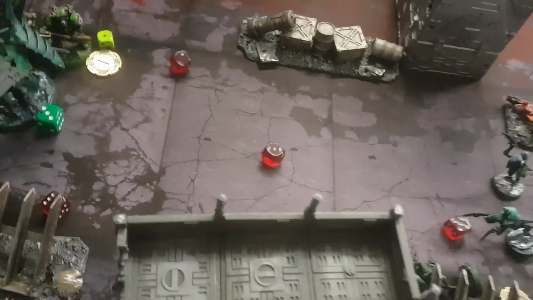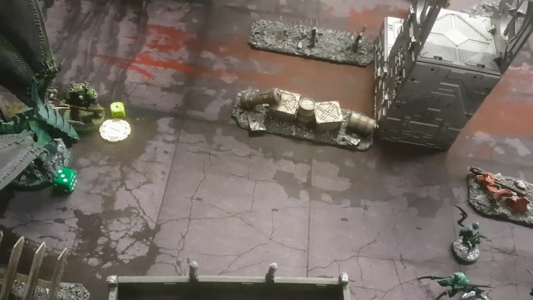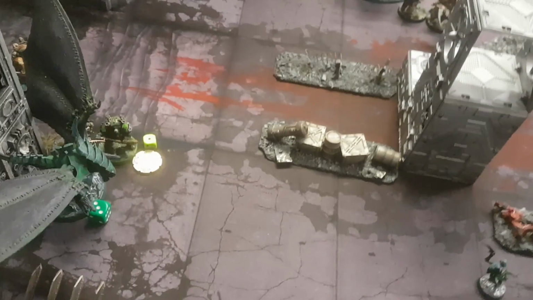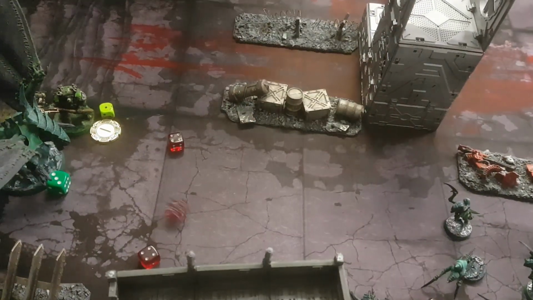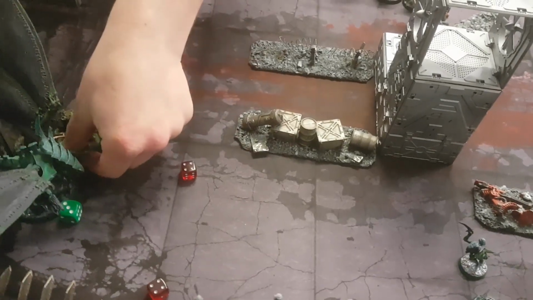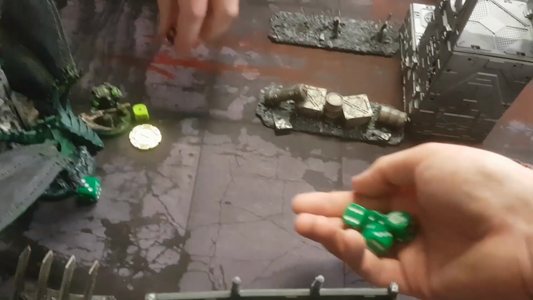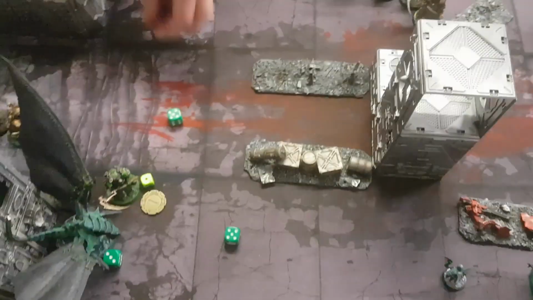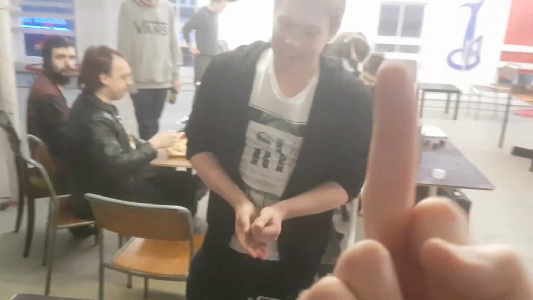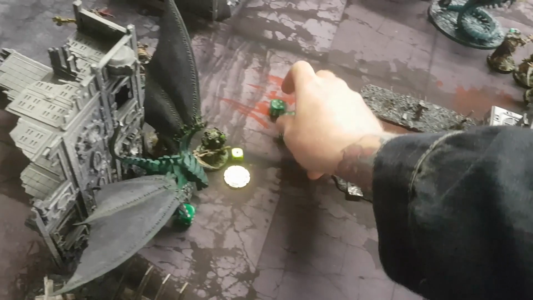How many attacks? 4 attacks. 3s, I'm guessing? 2s. So all hit. Strength? He is strength 8. 7, sorry. 7, so 4s. Rerolling 1s. Oh, that's 4. All 4. I don't like this. Each one will kill you. Boom! You've retaliated accordingly. Wow, did not expect that.